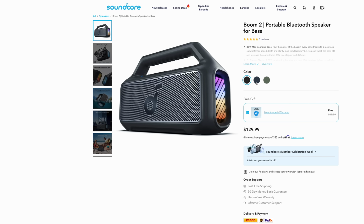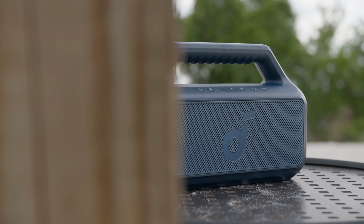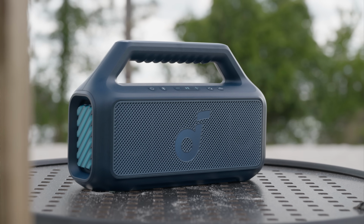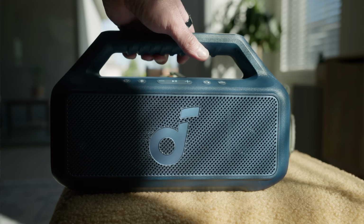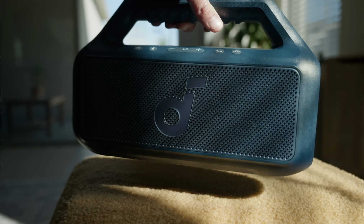The overall aesthetic of the Soundcore Boom 2 is definitely nice. I have the navy blue option, but it's also available in a military green and black. The materials are very solid. It's definitely going to survive a drop or two, depending on if you have kids. If it falls off a surface, you shouldn't have anything to worry about. And I love how portable and compact it is compared to the JBL Xtreme 3, which we're going to talk about now.